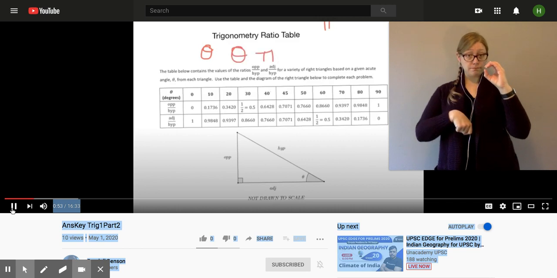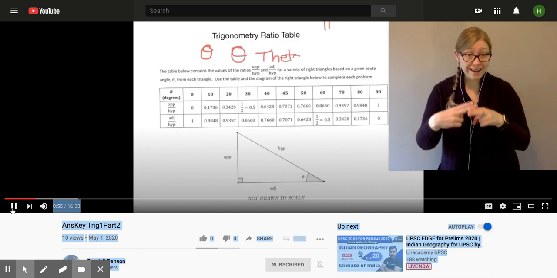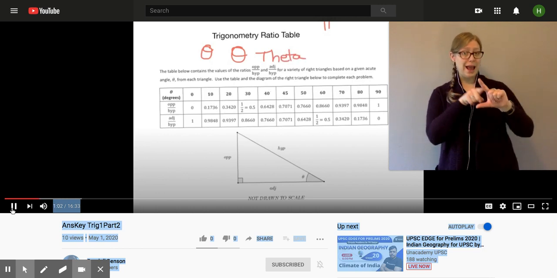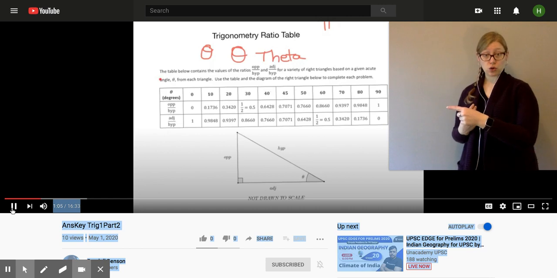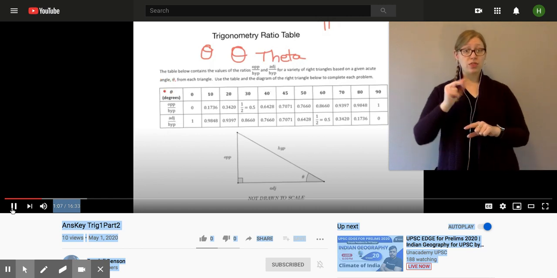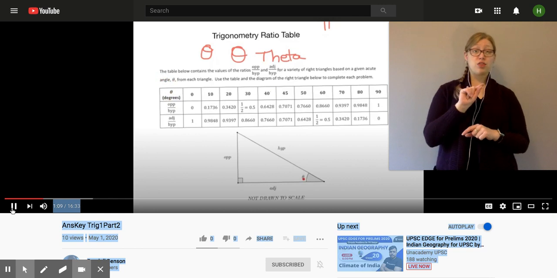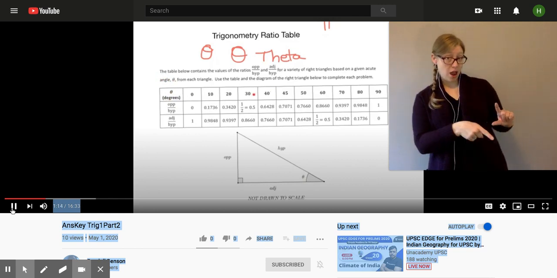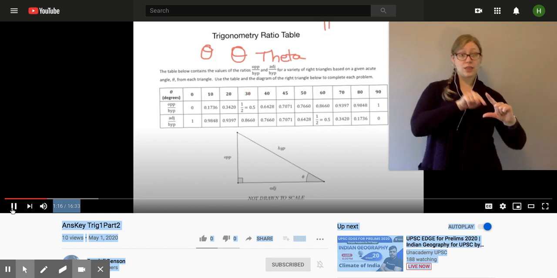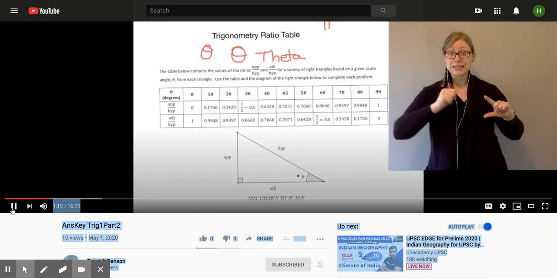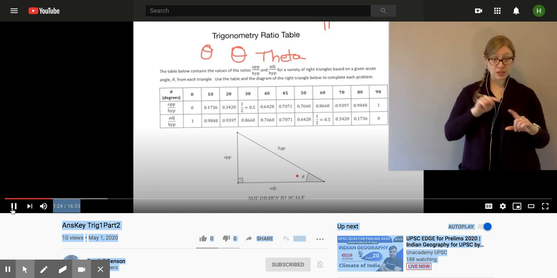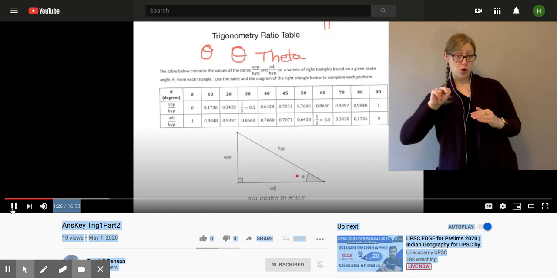The Greek name for this letter is theta, and it's often used as the variable to represent angles. So you can see here they say angle theta, and then they give theta in degrees. You can see it down here in the triangle, and we have 0, 10, 20, so this would be 30 degrees. So if you were looking at a 30-degree angle for this, theta would be equal to 30. So often in science and math we use Greek letters for variables.